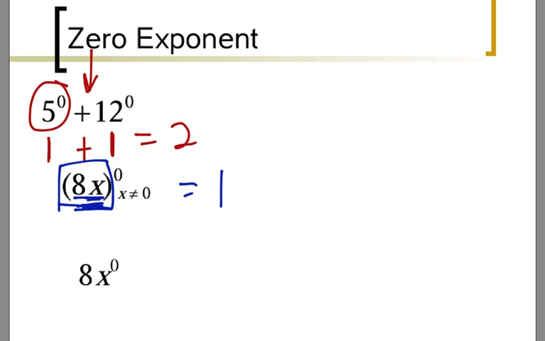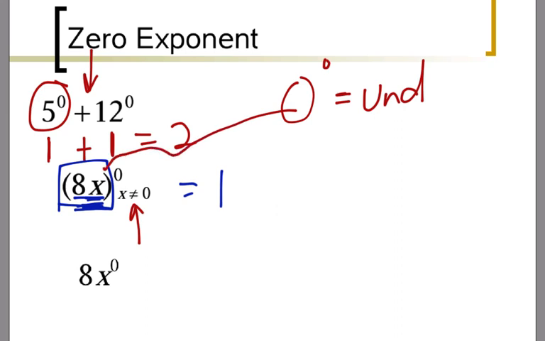Now, notice the bottom little subscript there. It says x can't equal 0. That's because 0 to the 0 power is undefined. So what we're saying is that this x right here can't be 0, otherwise this whole answer would be undefined. So for everything else, though, any other number other than 0, the answer would be 1. Because it doesn't matter if it was 8 times 20, 8 times 15, anything, whatever that final answer would be, you raise it to the 0 power, the answer is 1.